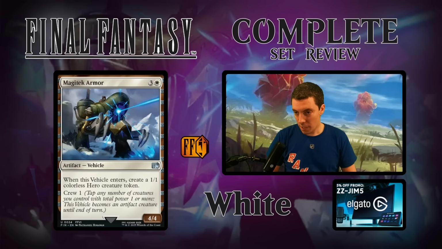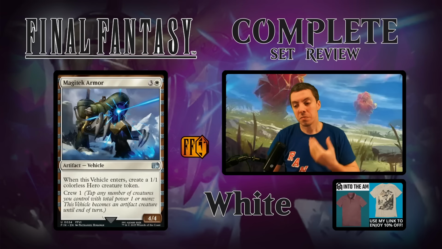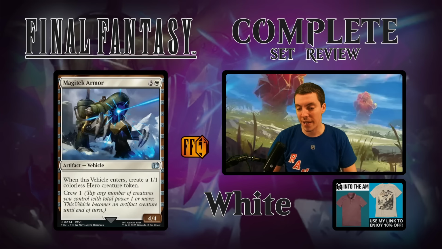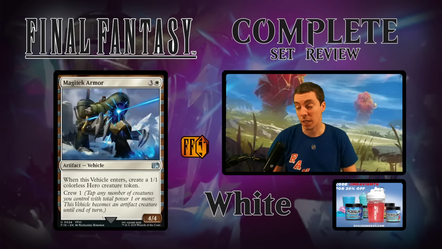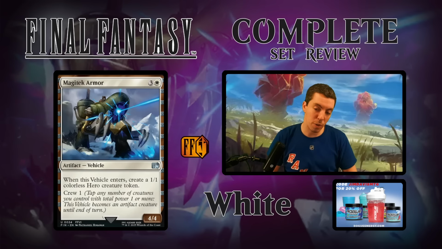Magitech Armor. 4 mana for a 4/4 vehicle. When it ETBs, make a 1/1 hero, and it crews for 1. So we've seen cards like this in Aether Drift. The common 5/4 for 5 with the exact same effect, basically, was quite a good common. So shaving a mana off this is pretty awesome. The hero can crew this card immediately, which is great. So it's a self-crewing card, and then it can be crewed by other things.